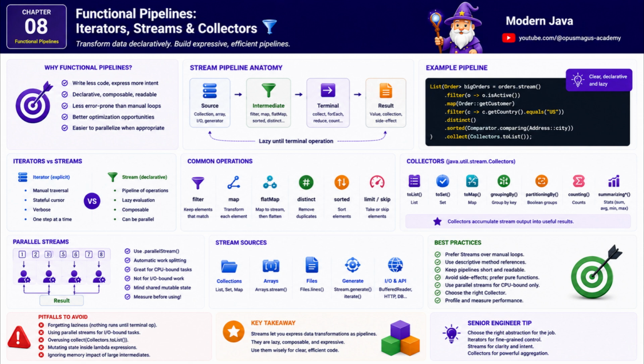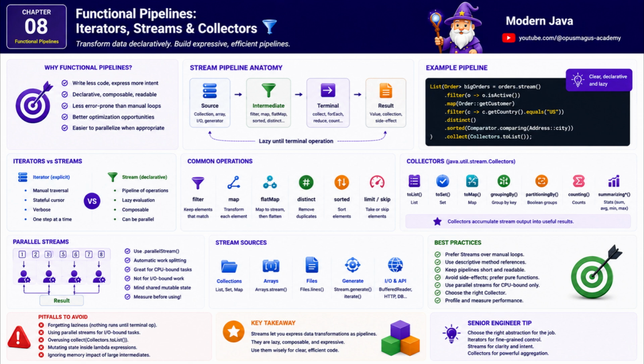Streams also encourage functional thinking, but that does not mean every Java codebase becomes purely functional. The practical rule is to prefer stateless, non-interfering operations. A stream pipeline should not usually mutate external variables, update shared collections, call unpredictable side effects, or depend on hidden state. Side effects make pipelines harder to reason about and can break badly if the stream is later made parallel.